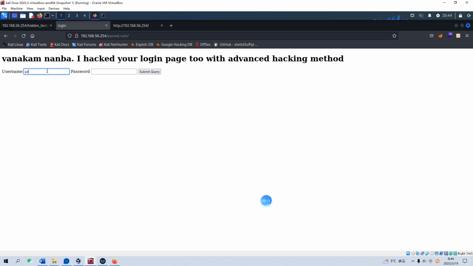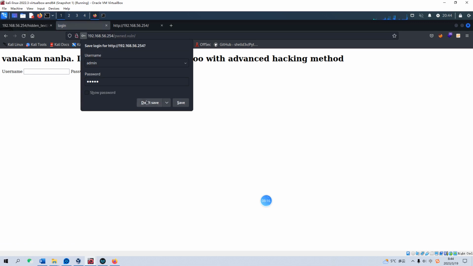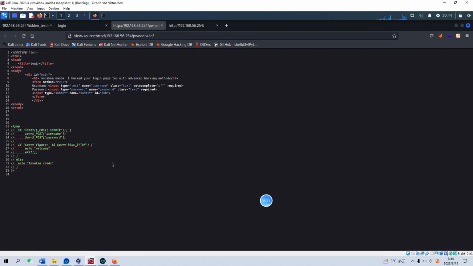So we can try something like admin, submit query. No, maybe we can check the code of this page first. Some very interesting information we can see, like PHP code. Of course, this is not a common practice.